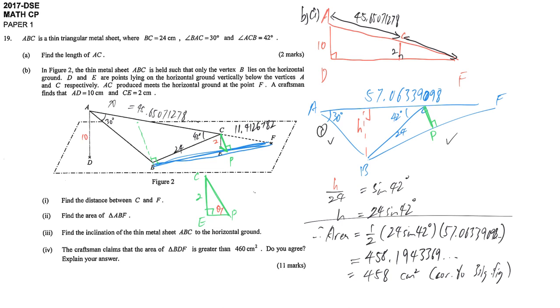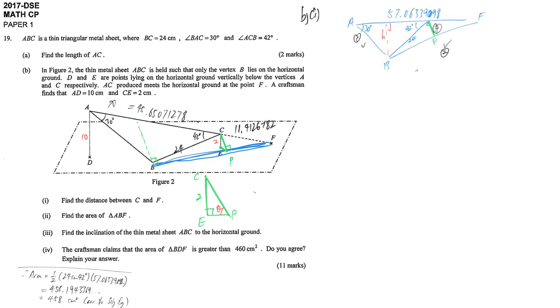The first step is to find out AB. The second step is to find out BF. The third step is about the area of triangle BCF. We just divide the previous result by 5 and then we can get CP. We get CP, then we can take it back here and then we can get our target finally. So we start our calculation.